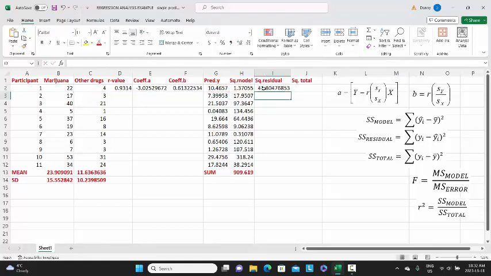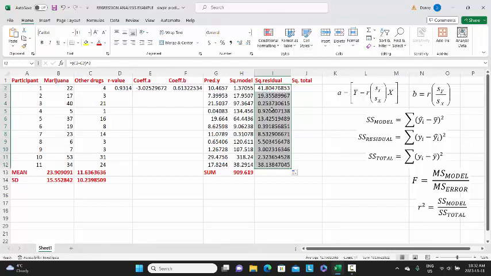Now, as opposed to what we've had to do earlier, we don't have to use the dollar signs here, because when I pull this cursor down and ask Excel to perform the rest of the calculations, I want to calculate the difference between the raw value and the predicted value matched to each participant. So I'm just going to grab all those. I'm going to pull down, and we have all the squared deviations for the residual term. I need to add all of these up, so I'm just going to click the previous sum, and I'm going to pull this over, and now I have the sum of squares for the residual term, and let's go ahead and do it for the total.